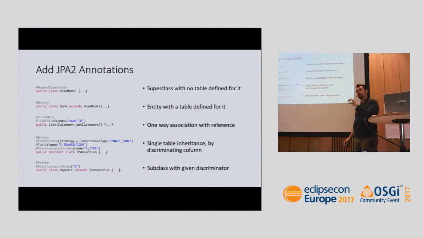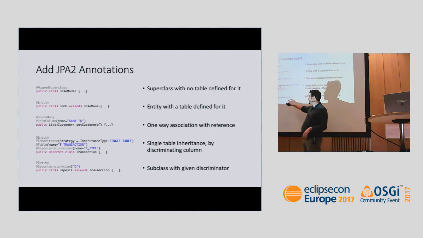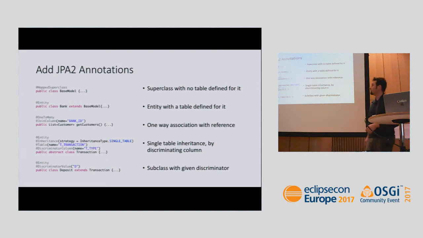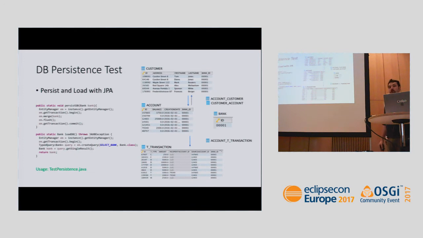So basically, before you saw that we have a transaction with 4 different types, but you don't want to use 4 different tables. You would just want one table with a column that says which type it is. And that is where you use the single table inheritance. And below you can see the specific subclass specifying its discriminator value, its discriminator column. Again, once you add the annotation, it's pretty straightforward to save and load your data from the database.